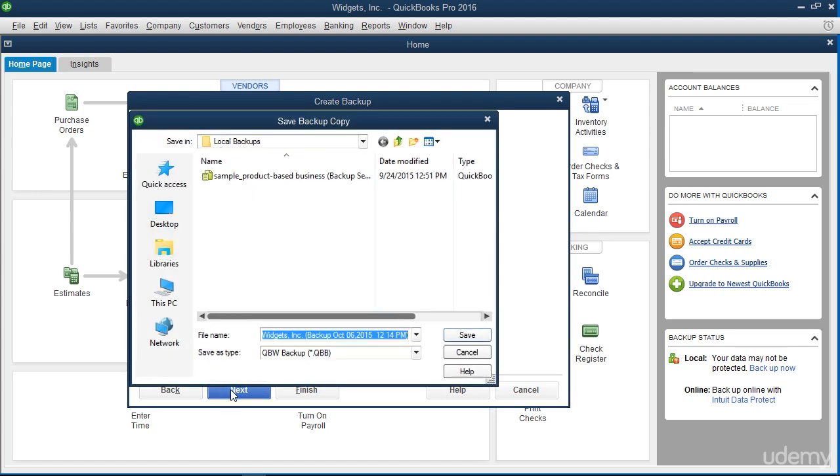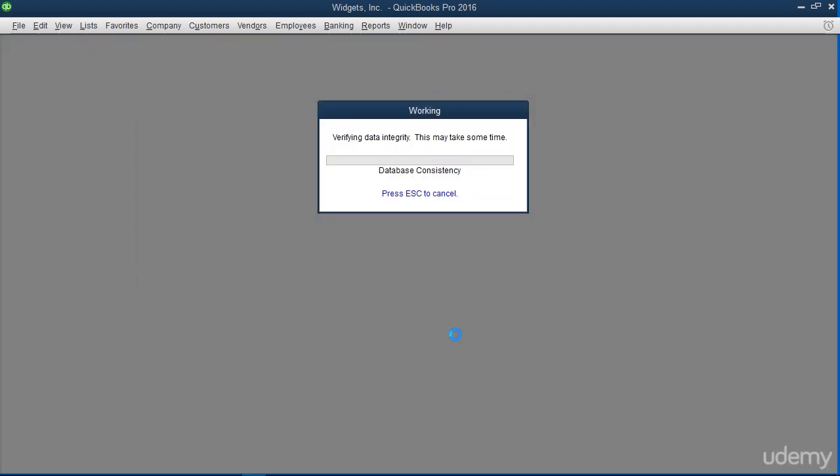If you are saving a local backup copy right now, then QuickBooks will open the Save Backup Copy dialog box. Here you can change the file name or destination folder of the backup copy if desired. It defaults to saving it into the folder you selected earlier in the Backup Options window. When you're ready to create the local backup copy, click the Save button. Once QuickBooks has finished creating the local backup copy, it will display a small message box informing you of its success. You can then click the OK button within the message box to dismiss it.